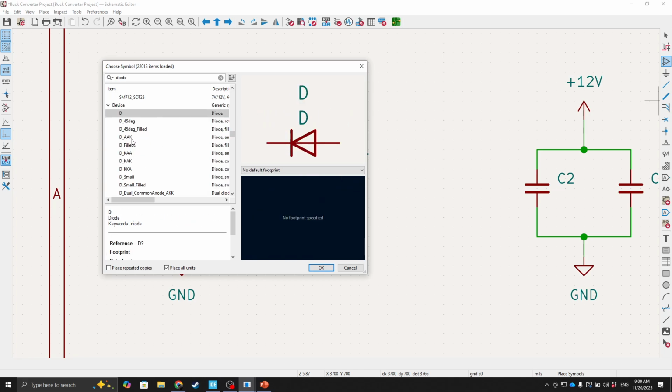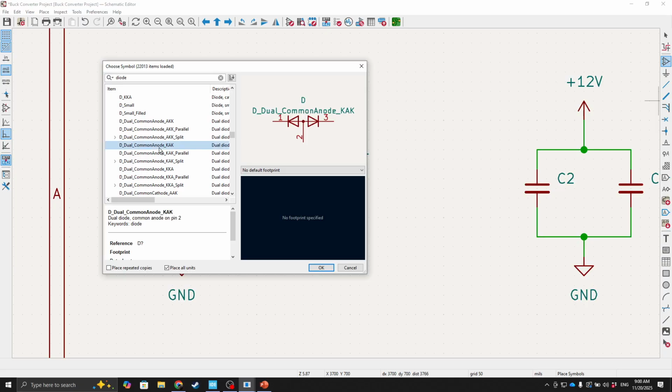Just type diode. And then for this one we need common anode, 1 2 3. Oh, so the middle should be anode, so KAK. KK?